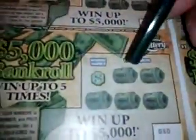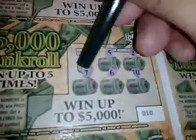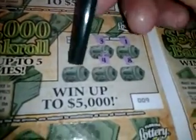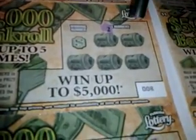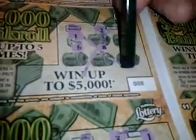We're due for a win now. Numbers are 5, 2, 10, 6, and 7 — that's a loser. Next: 3, 1, 8, 4, 2 — winning number is 7. That's a loser. So we're batting 1,000 here with consecutive losing tickets. Next: 2, 9, 6, 8, and 4 — another loser. Wow.